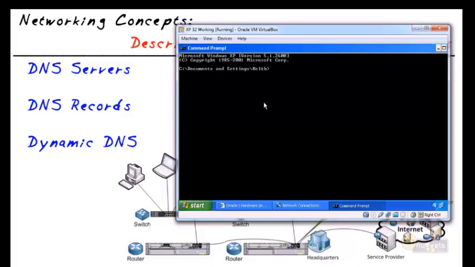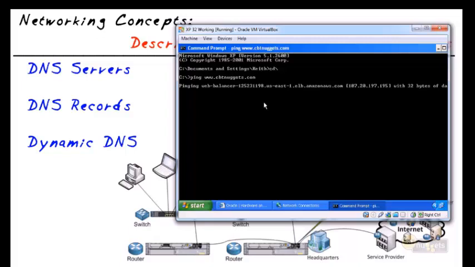And one way of testing DNS is this. We could type in ping. Now the ping utility uses ICMP, and it sends out a packet saying hi, an echo request, and the reply comes back, hopefully, that says yes, there's reachability. We could do a ping www.cbtnuggets.com, and that's great. Well, let's start our troubleshooting section right now.